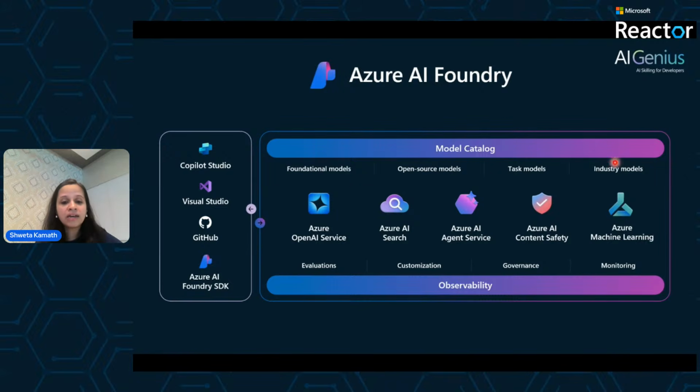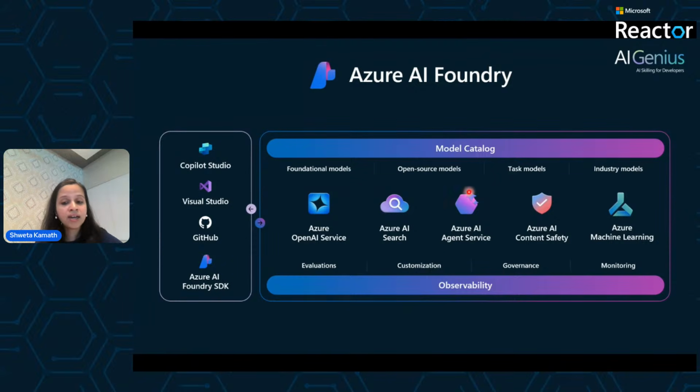Then coming to the lower layer here, Azure AI OpenAI Service for all your AI use cases. Azure AI Search helps you in creating vector databases and knowledge repositories. It is great for AI use cases because it provides you that vector DB, and it has a lot of advanced capabilities. It also supports having custom SLMs sit in the background. It also helps you with a lot of chunking and semantic chunking, and all that support is there. So it is a very great and very mature option for vector databases and knowledge repos.